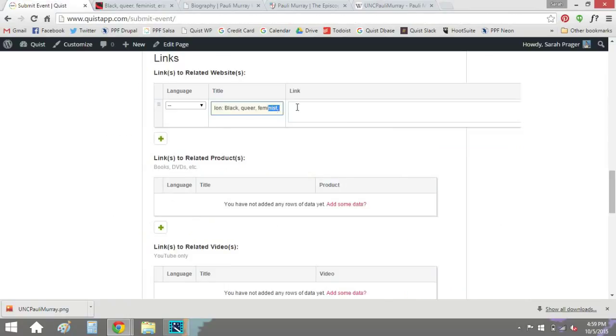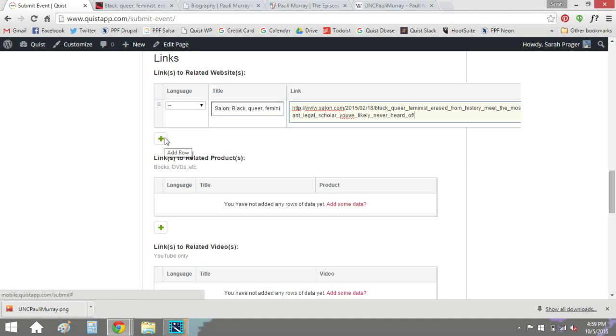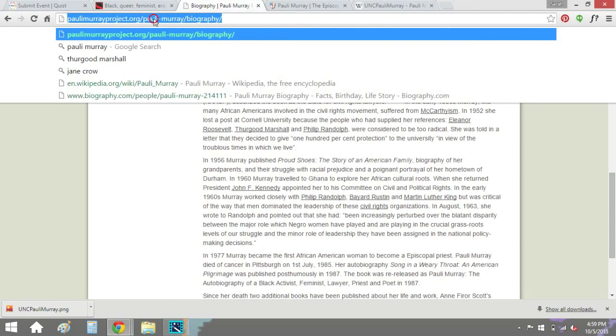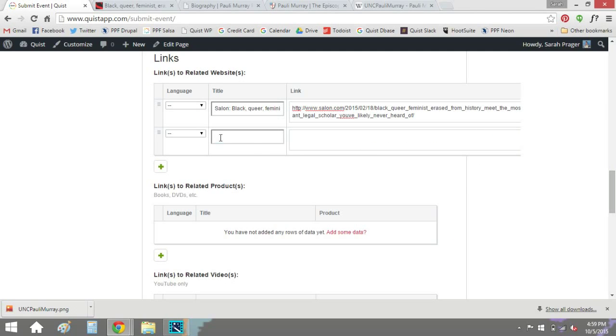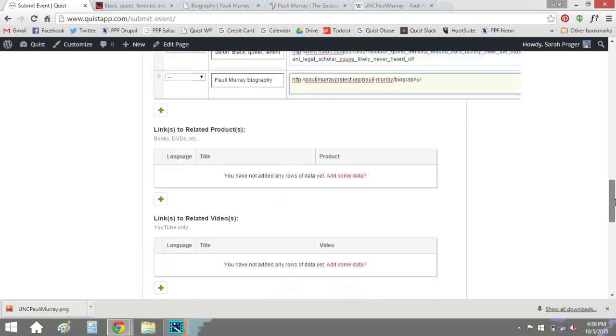It could be news reports of the time. It can be analysis on blogs today. And you just leave the language as is, unless you're writing out the name in another language, and then you would select it. But if you're doing English, you can leave it as is.